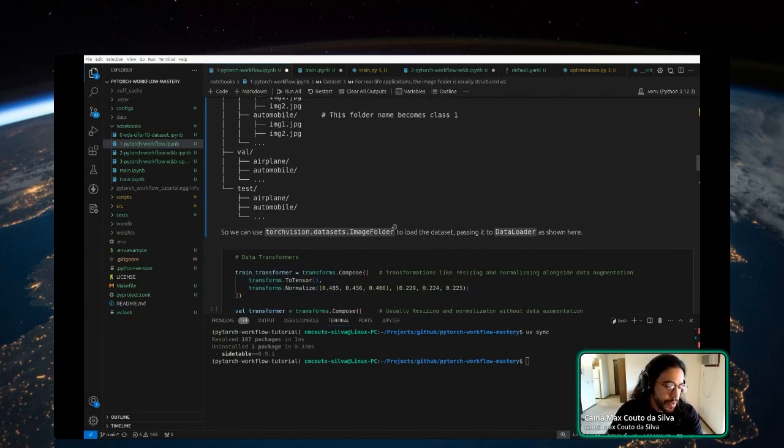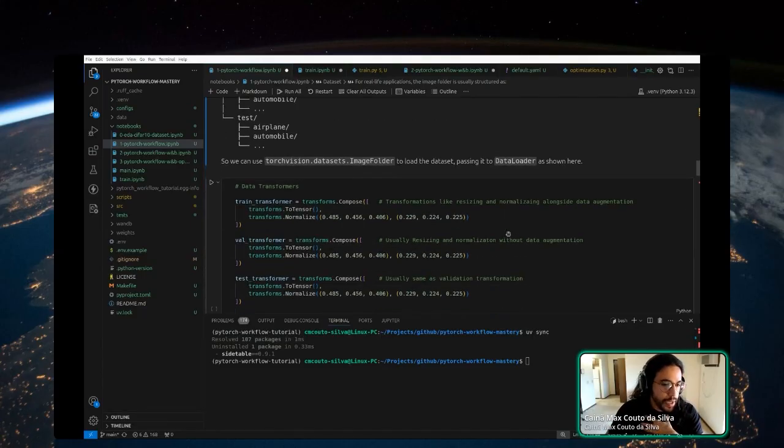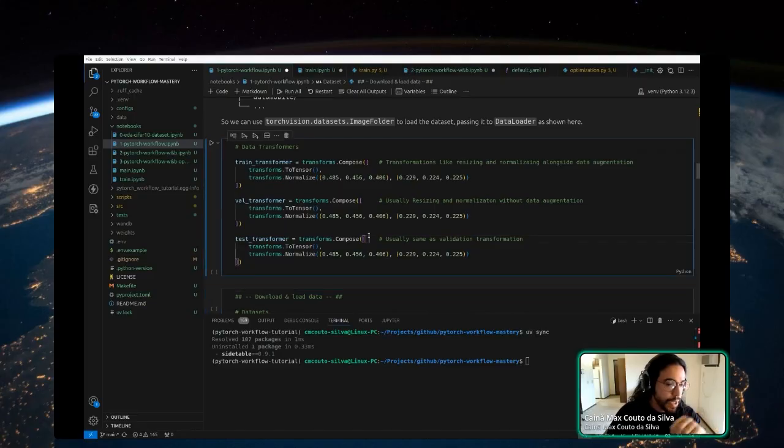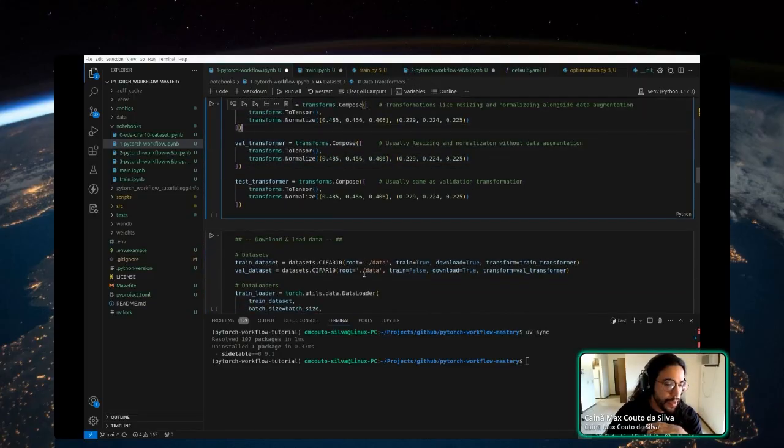And for doing this, you use this image folder with the data loader. But in our case, we're going to load the datasets directly using a function from Torch Vision. Like I said before, before loading the dataset, we can apply some transformations to the data. Because the data is pictures, and you need to transform it in some way that PyTorch can understand.